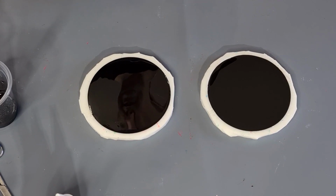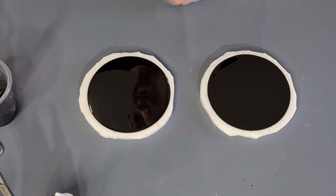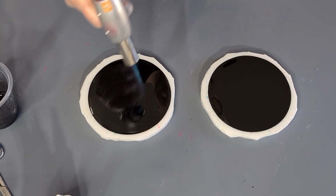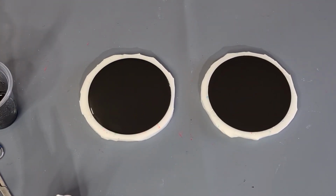So it's a good little tip if you've got a window nearby that you can look across the top of your piece into that light. All right, so there we go. I think I'm done.